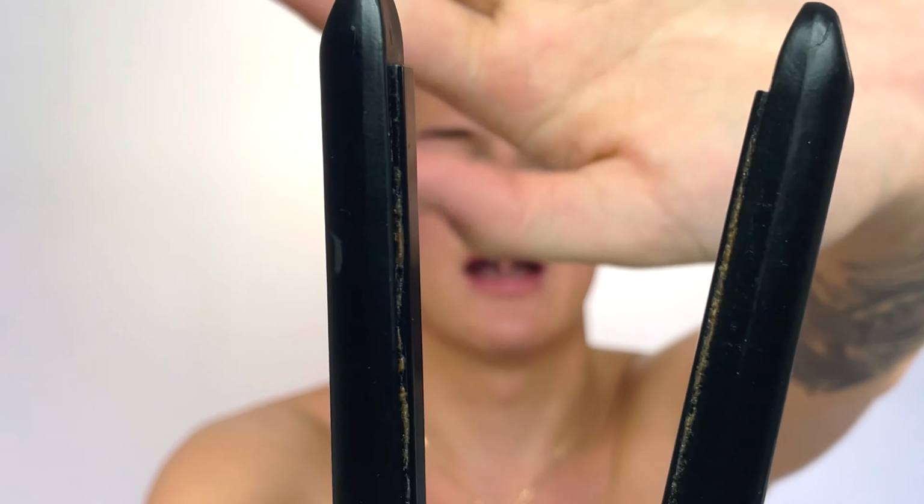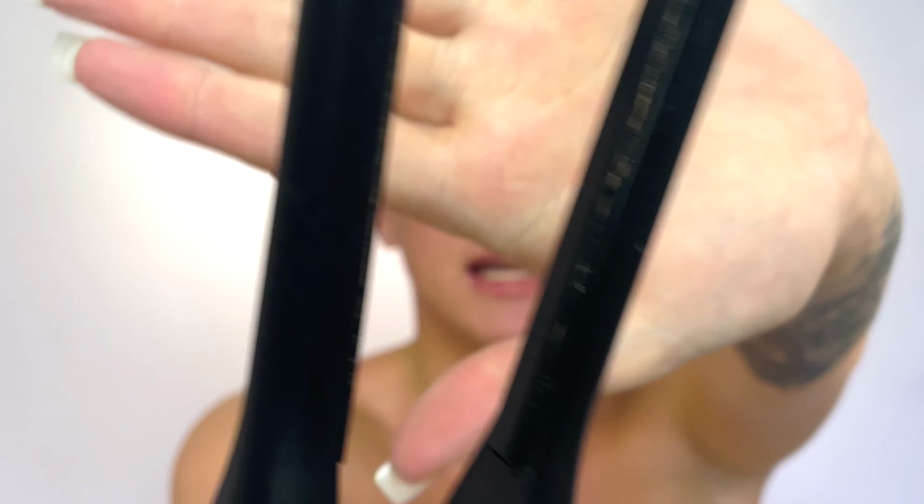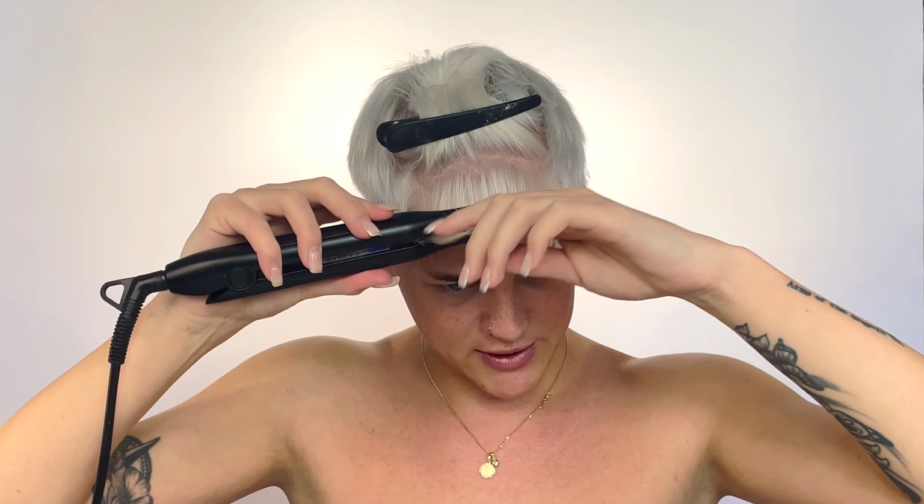As you can see, it's so slim and so slender, and the pieces of metal that actually straighten the hair on the inside are even skinnier. So later on in the week when we're doing a nice curl, these are perfect for short hair like me. You're gonna be shook. We use really light pressure when pressing down with the straightener, because we don't want a curl, we just want a lift, a light bounce.